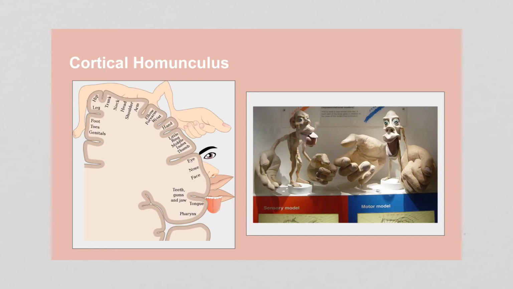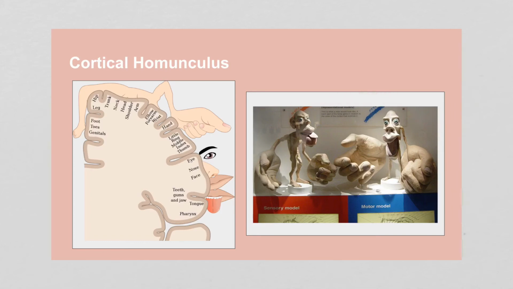Okay, but then we look at the arms, the trunks, and the legs, and it's a very small amount of space. This is showing us that the sensory information that's coming in from our face, particularly around our mouth, and our hands is really, really important, and there's a huge amount of information coming in. But areas like our arms, our trunk, and our legs, where there's less information coming in, get less space on these cortices. So this is, again, the model way of describing this.